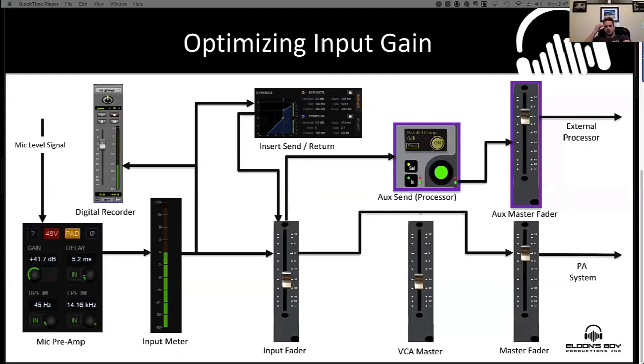That makes sense. So then for your VCAs, would you do what you talked about where you just have your kick on one, or like kick in, kick out on one VCA, or do a drum VCA, guitar VCA, keys VCA, and then just do groups for like a group for your kicks, a group for your snares? It's a longer discussion, which we will not have time for today, but I would encourage you to go back and look at the lab on grouping and VCAs, because I cover all of that in there.